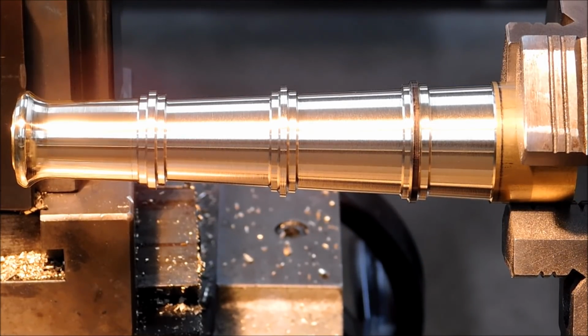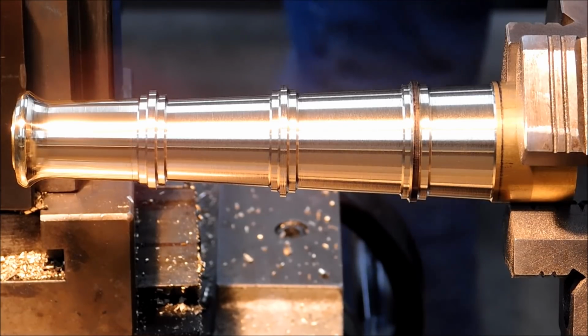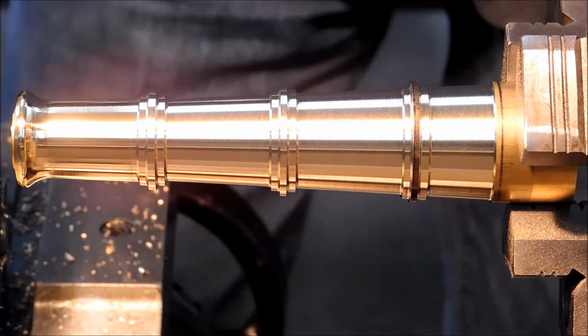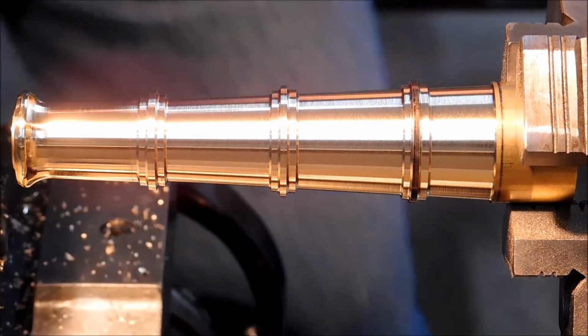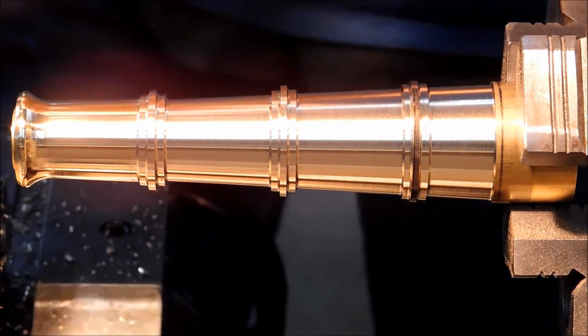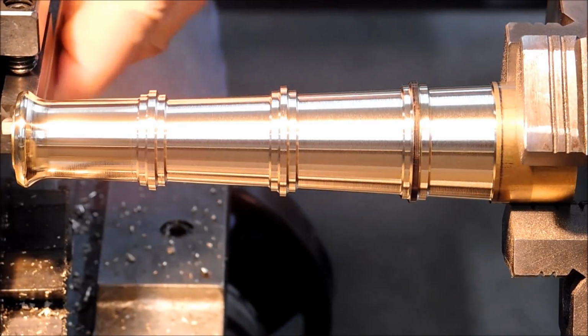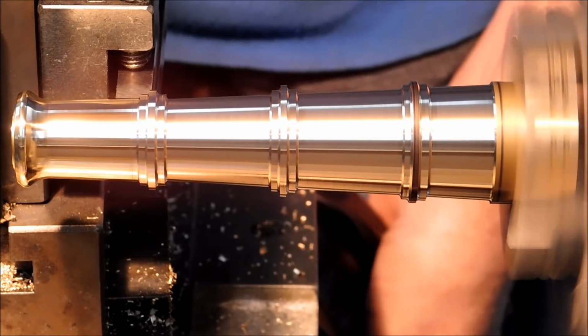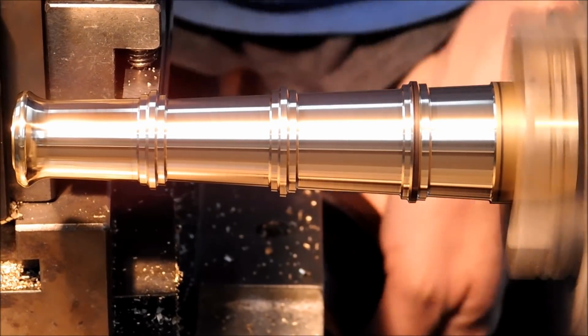Going to use a 45 degree chamfer tool to break the sharp edges and start the radius features. Then I'm going to use a small jeweler file that I have sanded off the teeth on the side and radius the corners so that I can actually register that file on finished surfaces without leaving scratch marks on it. I got a couple files that I've sanded down, modified, and ground that way just specifically for this purpose, and it works really well. And sorry if my hand's going to block the camera. It's virtually impossible to do this supporting the file safely without blocking a line of sight from where the camera's positioned, so I do apologize for that.